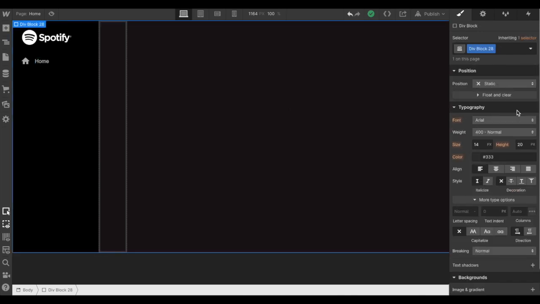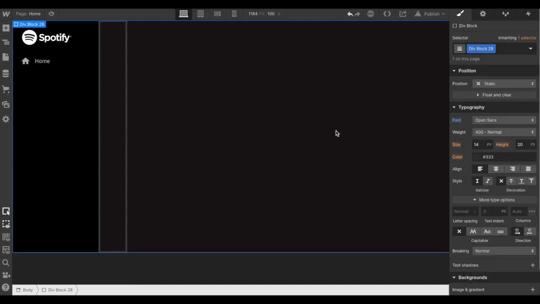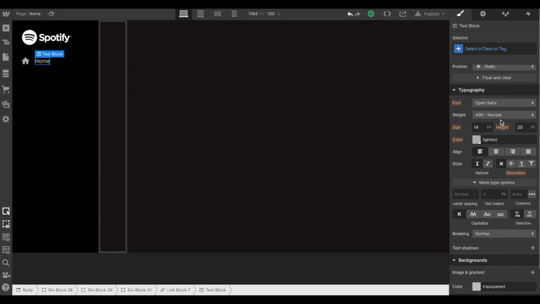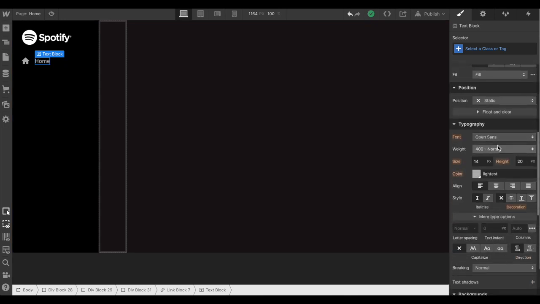One thing I should do is, let's change the font. This isn't what Spotify uses, but Webflow doesn't have the actual font they use, and I don't want to go through the process of uploading a new font. I don't know if it's really hard. I haven't looked into it, but maybe once I learn Webflow a little more, I will make a video on that. And let's change this to semi-bold.